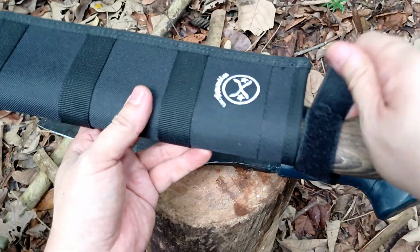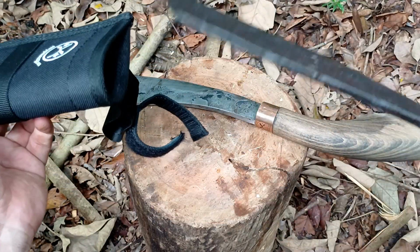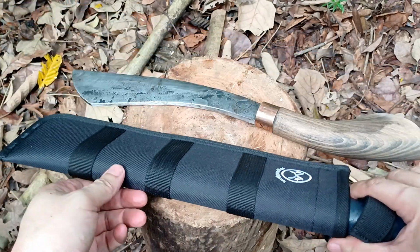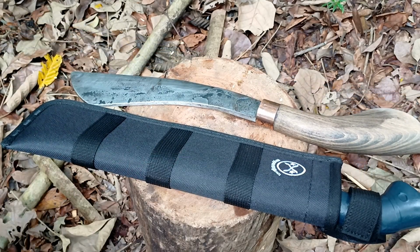I don't use this sheath. I'll show you my sheath later. So what I'm actually doing now is putting this parang in this sheath. Now, even though it's 12 inches, for the 10 and 12 inch parangs, MYParang, I believe, uses the same sheath. So that works out very well. And I carry this cheap parang in this nicer sheath.